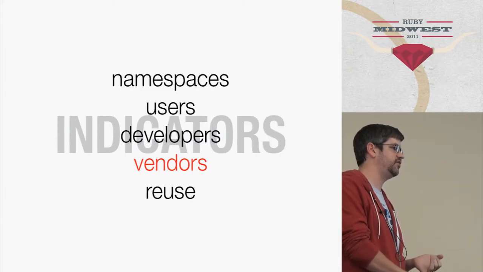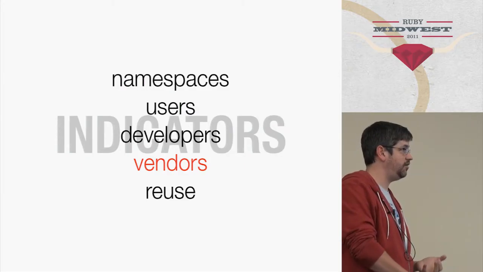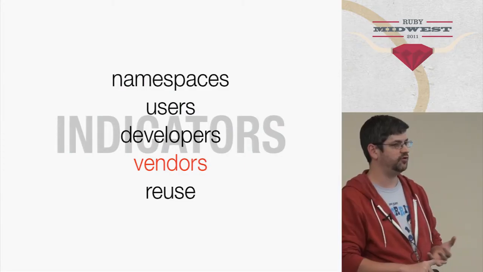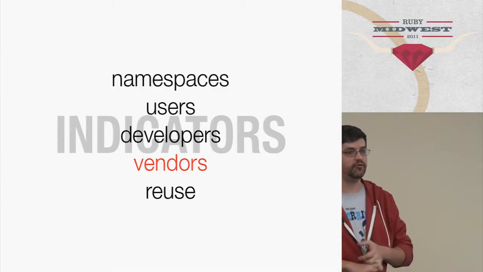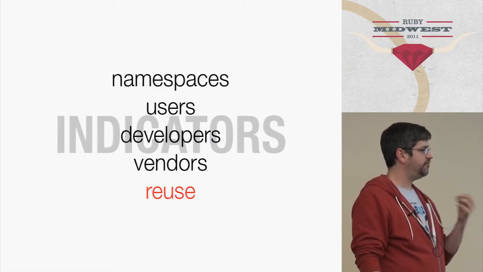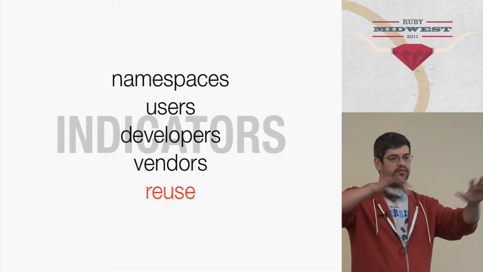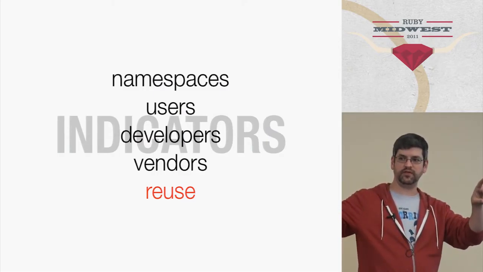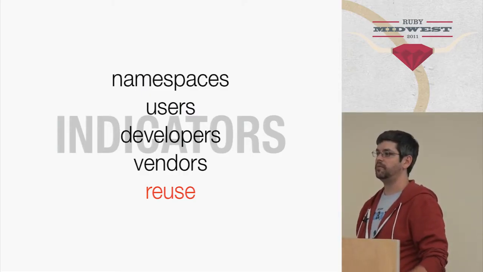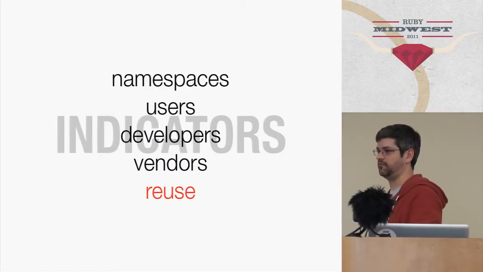Looking at vendors: if you're not sure whether you can split out a single responsibility into its own application, chances are somebody's already done it and they're charging money for it. There's no reason you can't do the same. And if you need to reuse something — once you've already got a few apps and you're seeing duplicate code between them — that's the time to think about extracting a service. Authentication comes up here: every app we write has authentication, so maybe we shouldn't be writing it 12 different times for 1,200 apps.